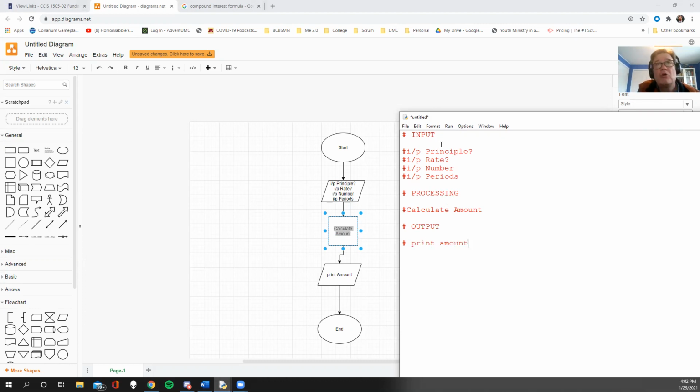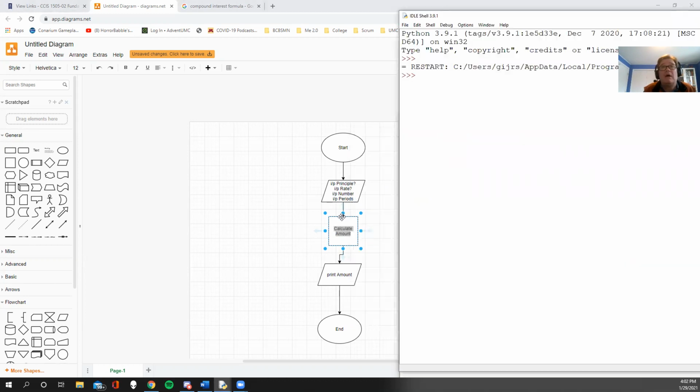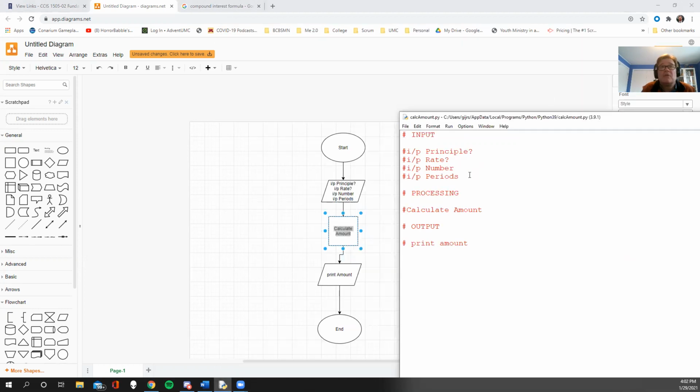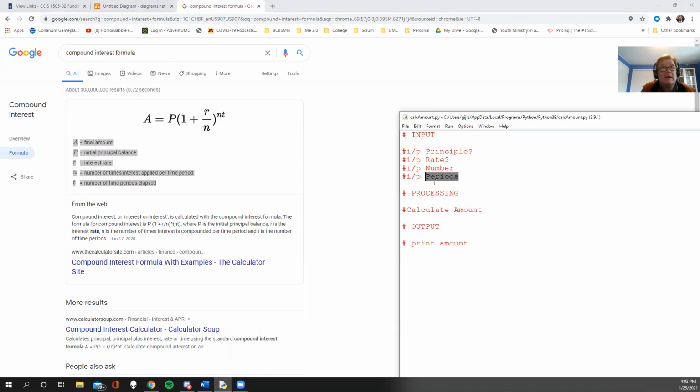Awesome. I've got a program already. In fact, by the way, if I wanted to, I could run it right now, and I'll just call this thing, you know, calc amount, and it'll run and predictably not do anything. All right, so that was really exciting. So let's actually get some stuff going on here. So each of these guys is going to be a variable, right? And thankfully, we kind of have a nice little bit right there. We could actually take this thing right out of Google and actually create a little document out of that.